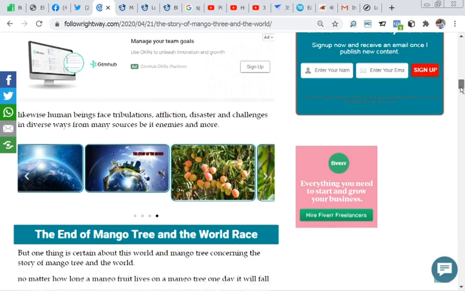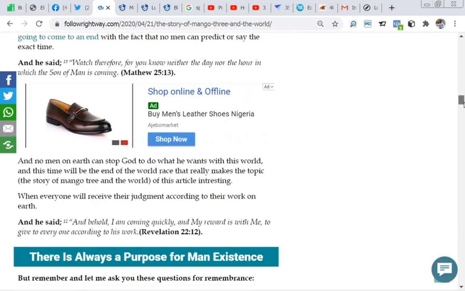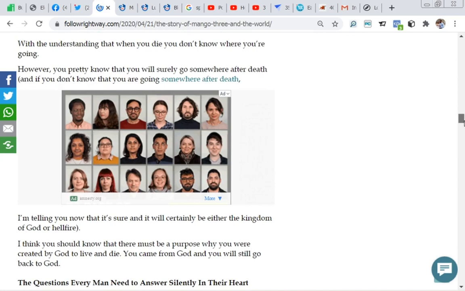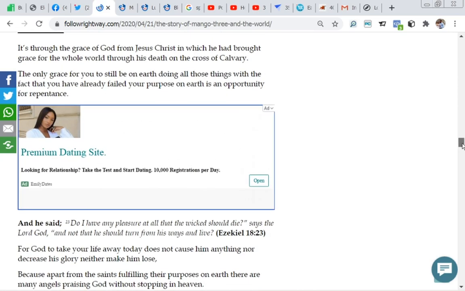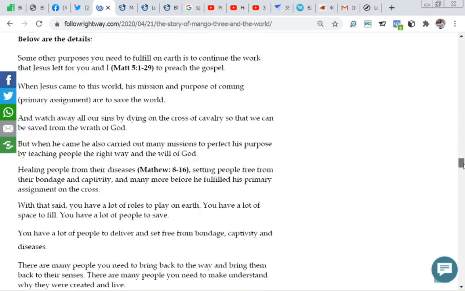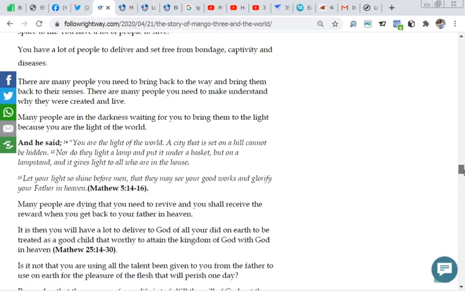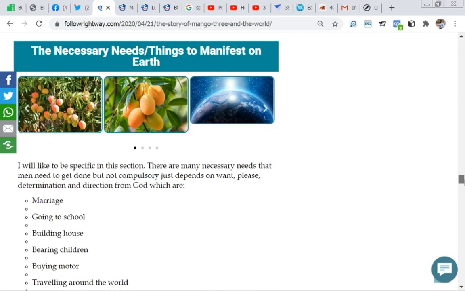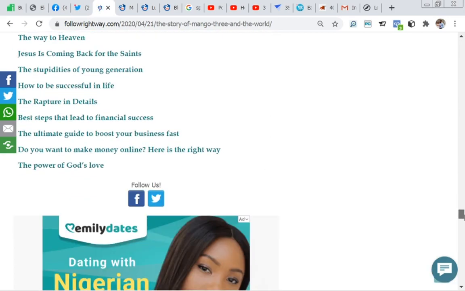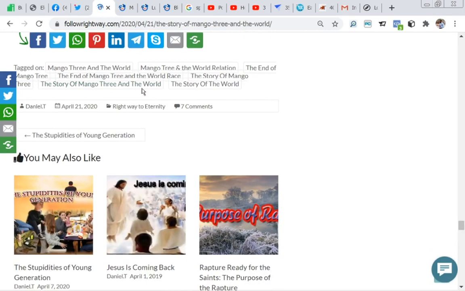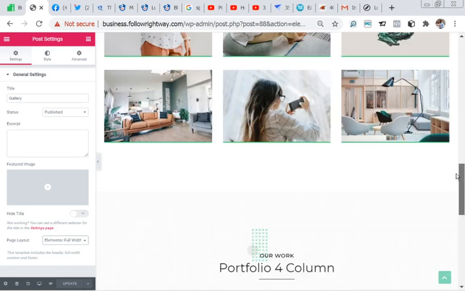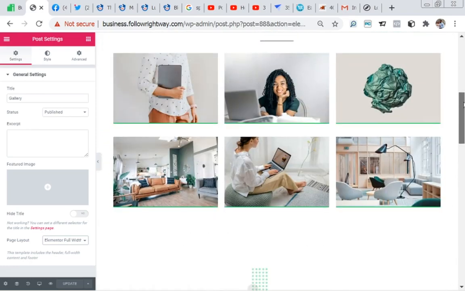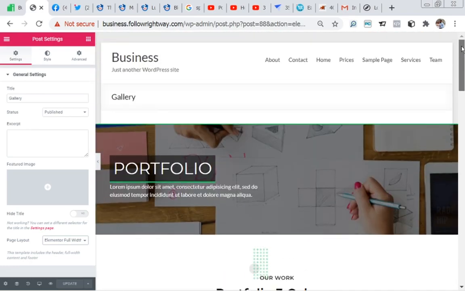And go down, and do some other things. So this tool is just very great. You can use it to create a blog post, and you can also use it to create any type of page that you want. You can use it to design and customize any web page that you want. So great. Now let's quickly move on. What I'm saying here is that you can use this tool, and you can also do this as well. All these templates, you can create from scratch and get it done perfectly.